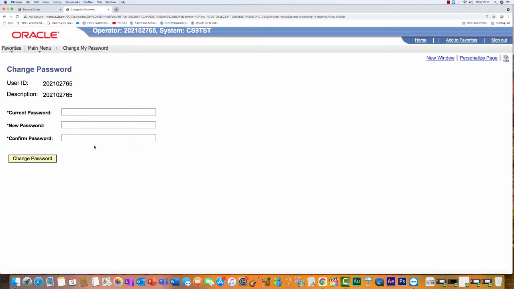Now, it is very important to secure your password, or to secure your account rather. So go on to change my password, and then under current password, you add the one that starts with your first 2 letters of your name, first 2 letters of your surname, and the last 4 digits of your student number. And then proceed with your new password and confirm your password, then click Change Password. And remember, when you're using school computers, never ever store your password. And always remember to sign out of every system that you log onto.